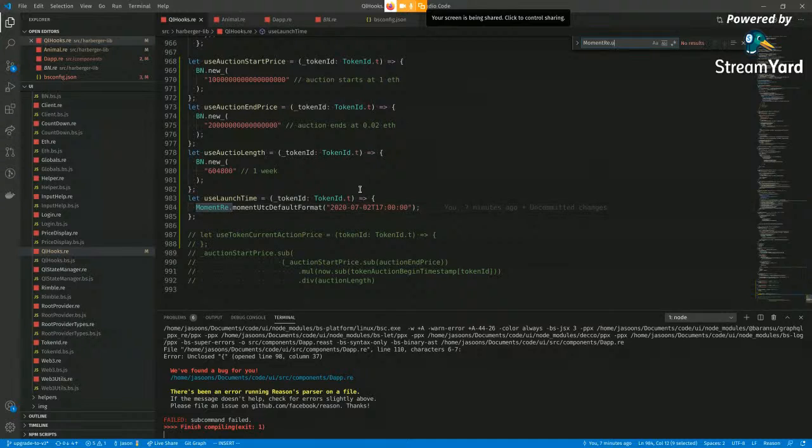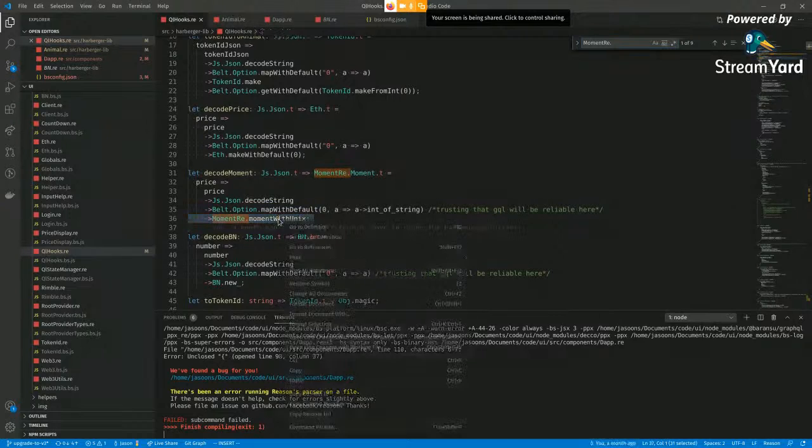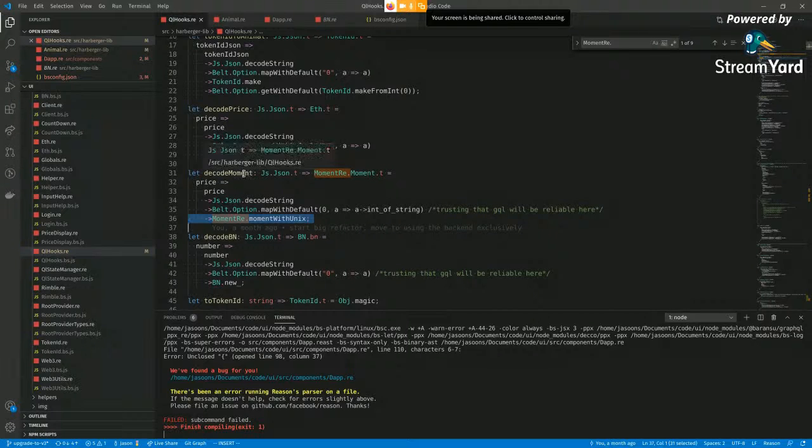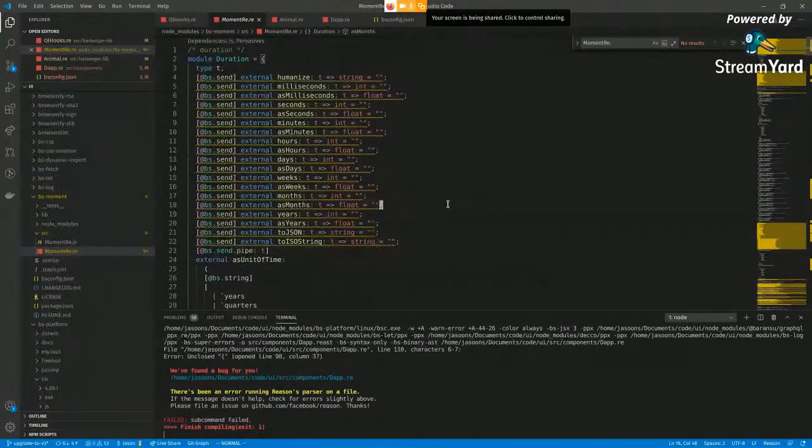re dot moment with Unix. So we decode moment. Okay, I think let's just check inside this library.